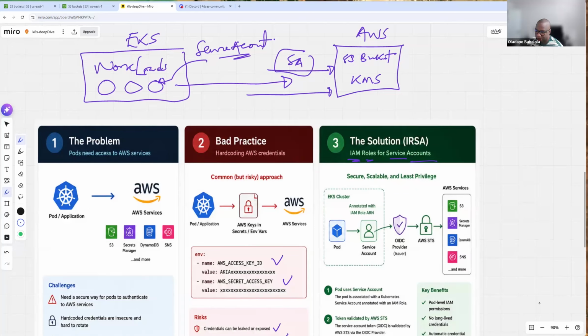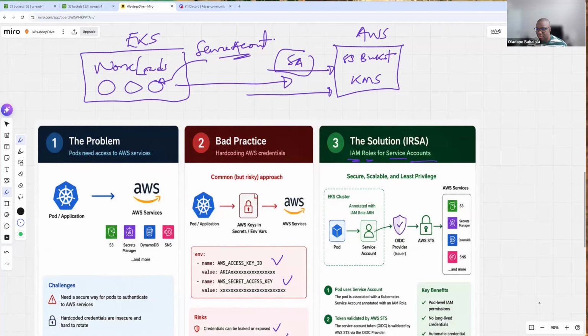Now, what is AWS saying? AWS is now saying, I don't want you to hard code your credentials within the pod. What is going to happen is that you send your identity to AWS. And once that identity gets to AWS, that identity is going to assume a role, right? And once that identity has assumed a role, the identity can now go ahead and make use of it, maybe to fetch an object within S3, or to do KMS and all. So that's just the simple logic.